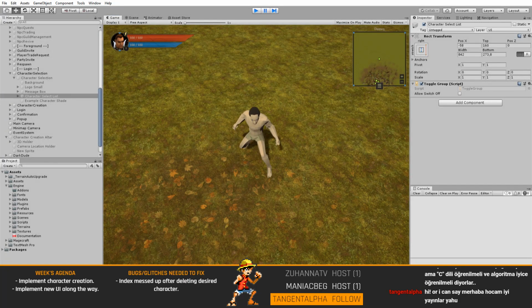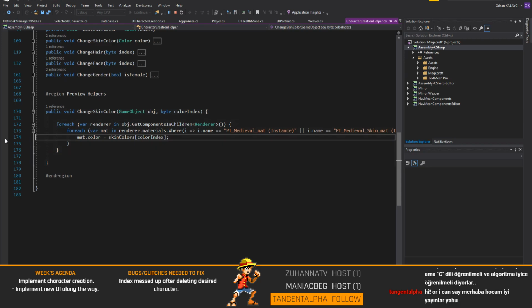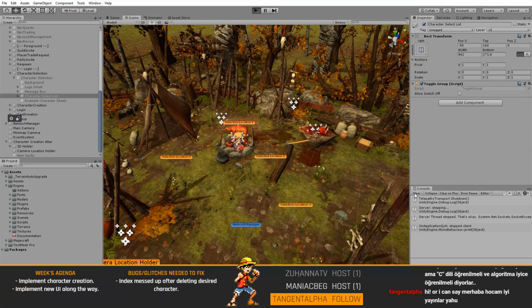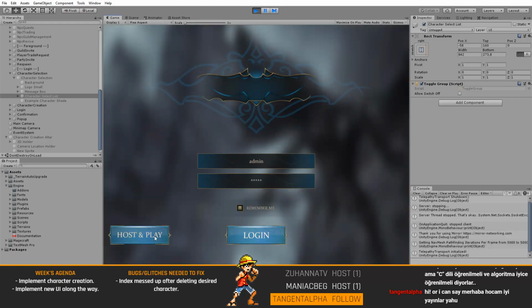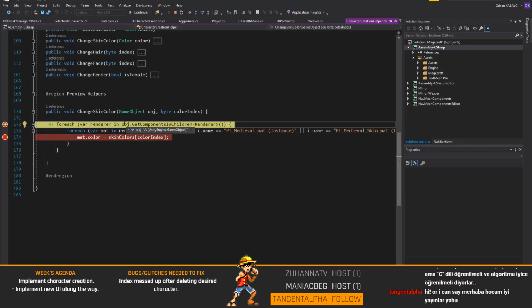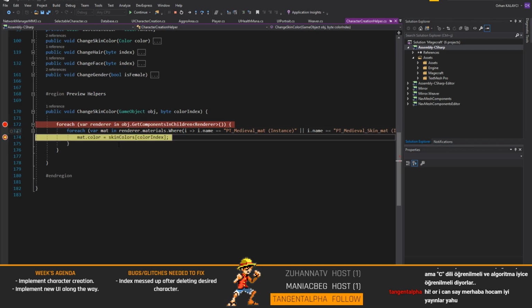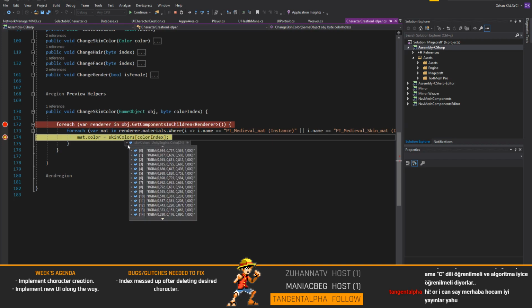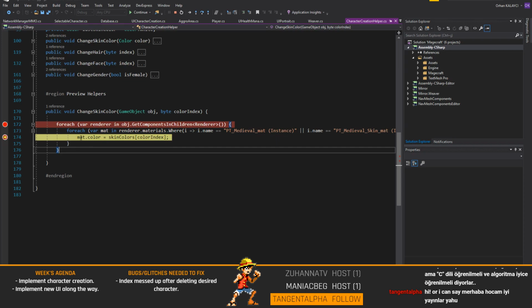All right, let's see if the dark dude has the materials, right? This is A, Sailor 2, and this is the dark dude. Okay. What's this material? Skin instance. Okay. And the color index is 0.